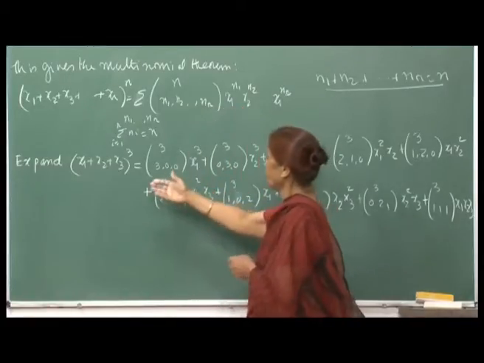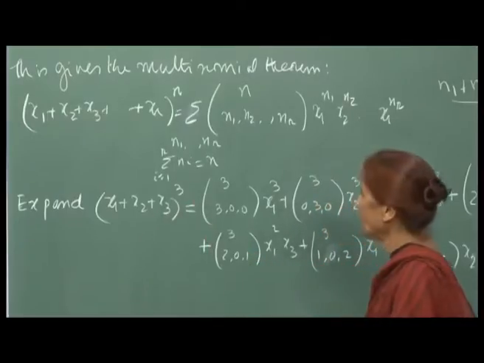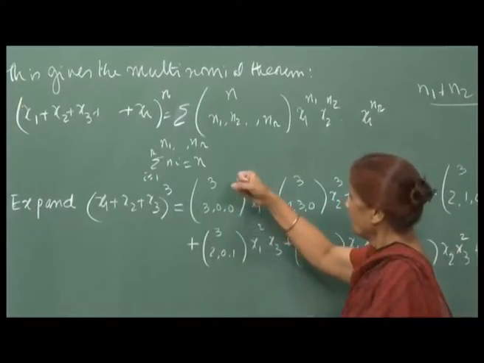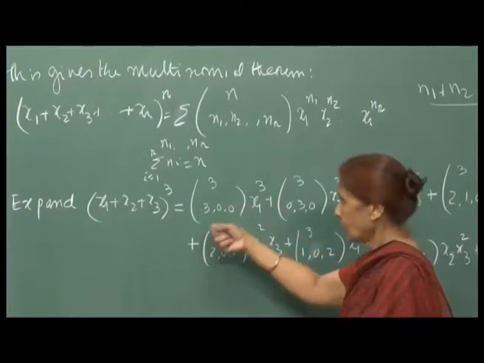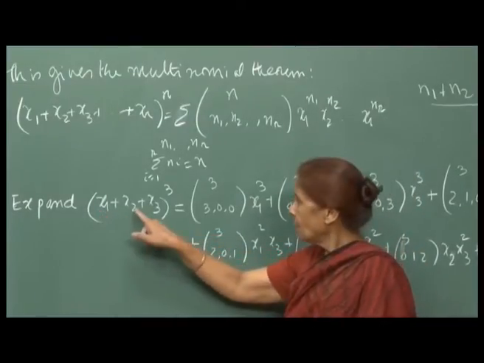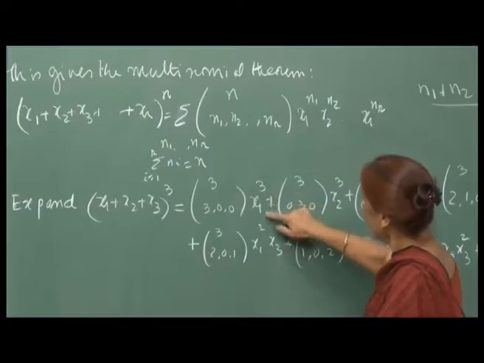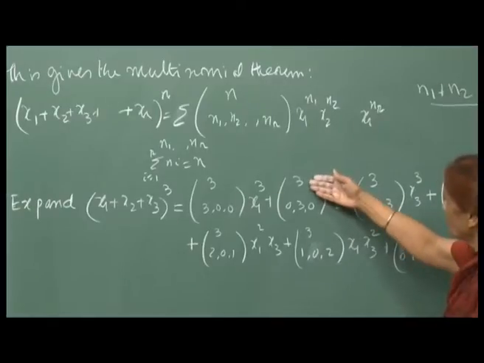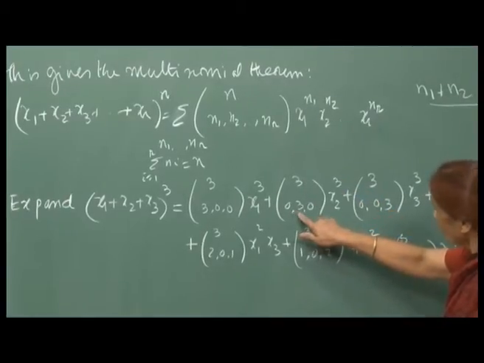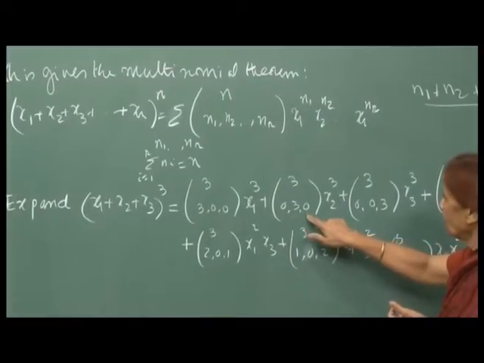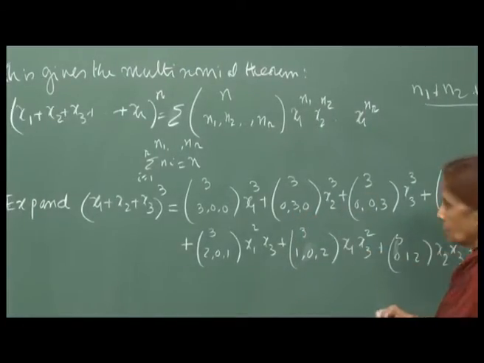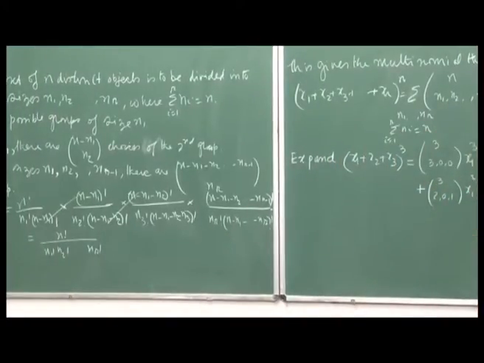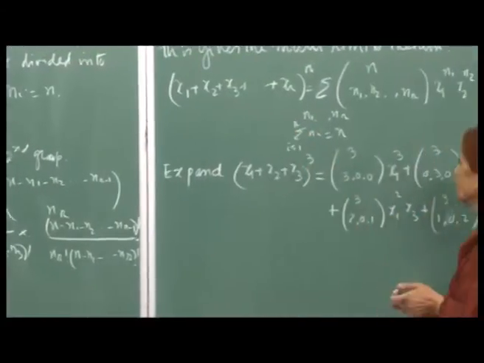So, using this concept, this is how you can write the expansion. If you look at this example, where (x1 plus x2 plus x3) is raised to 3, you see I can choose my n1 to be 3. That means this subset contains just the powers of x1, and the powers of x2 and x3 are missing here. So the term is (3, 0, 0), x1 raised to 3. Then here again you are choosing a subset from 3 which consists only of powers of x2, so (0, 3, 0), and this will be x2 cubed. I showed you the idea behind this, and now I am using it repeatedly to show how you can write the expansion.